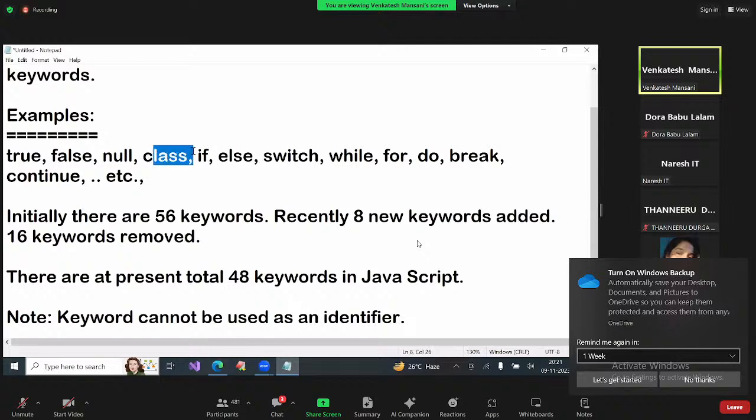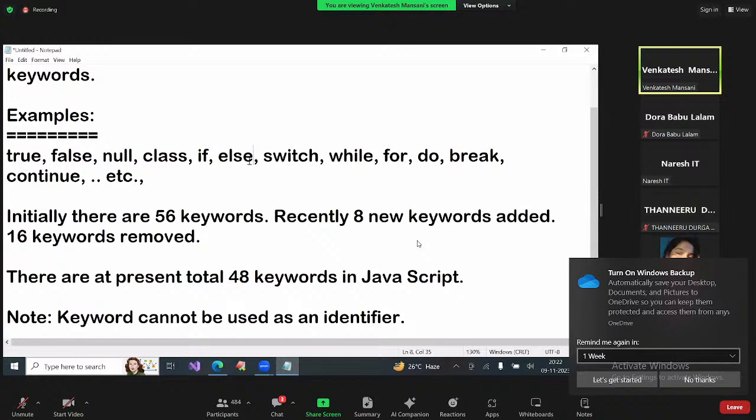Initially there was no class in JavaScript; it was recently added. That's what I'm saying, it is a full-fledged programming language, and now also an object-oriented programming language. I'll explain what is object-oriented, what is object-based, and the difference between them. JavaScript syntax and Java syntax are totally different.